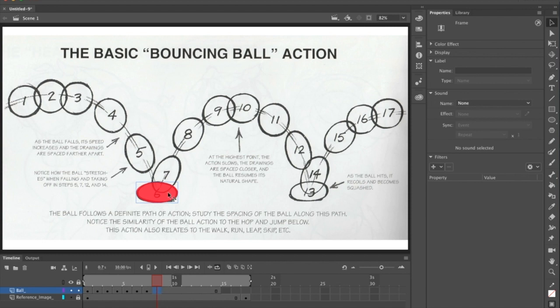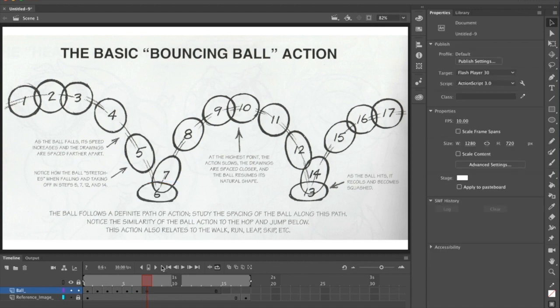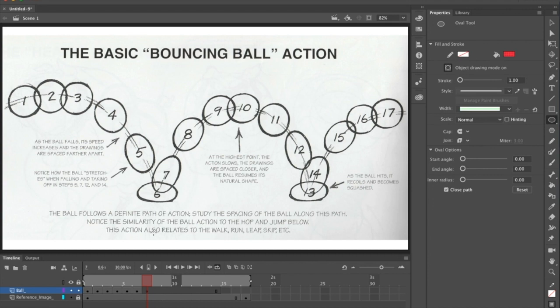So we're going to go to our 7th. So we have 5, 6. This is our 7th one. I'm going to delete that then. And I'm just going to keep going. I'll let you keep going on your own.